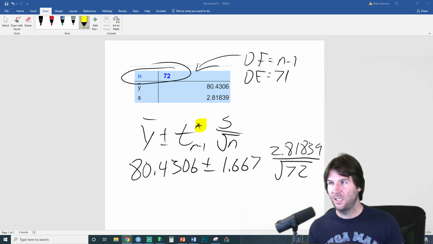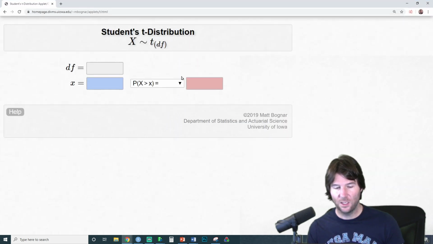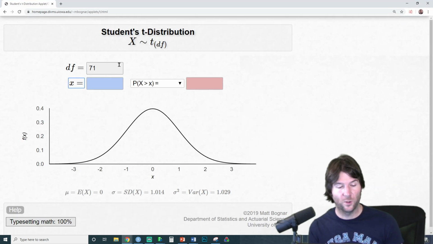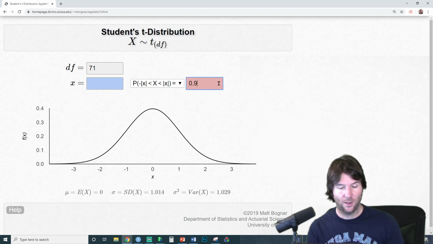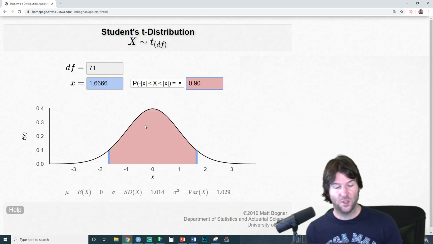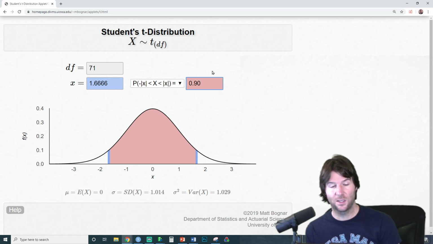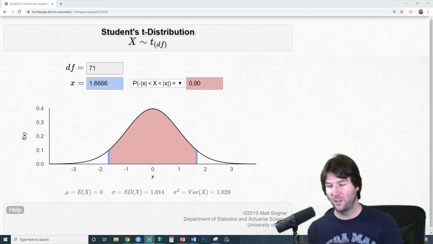The Iowa T applet is absolutely amazing because it carries more decimal places. It's a little more complicated to use because it's more mathematical. So this one is 1.6666, so there's a few more decimals on it. And maybe I'll put this one in the chat too. This is the super advanced T applet. So this is like the probability statement.